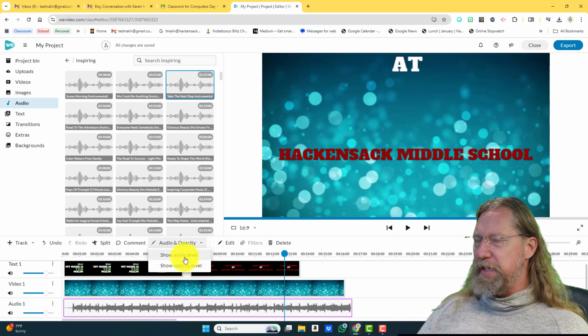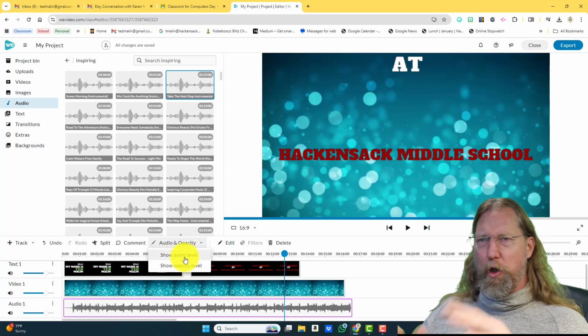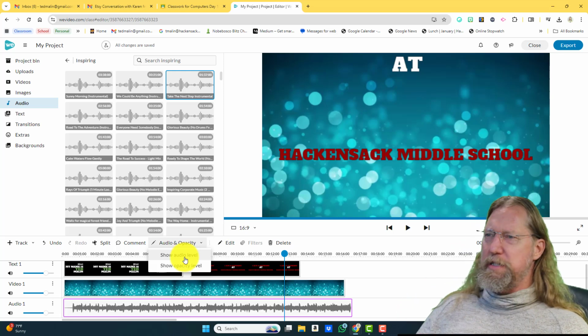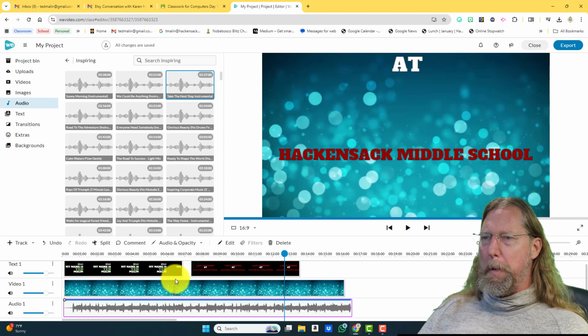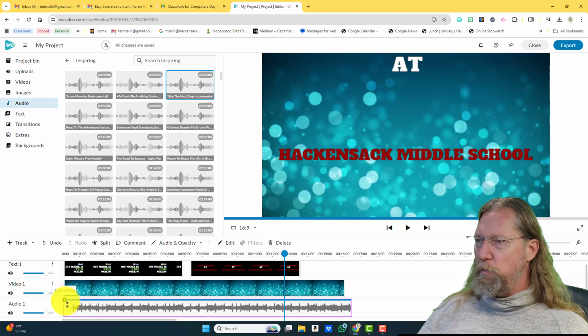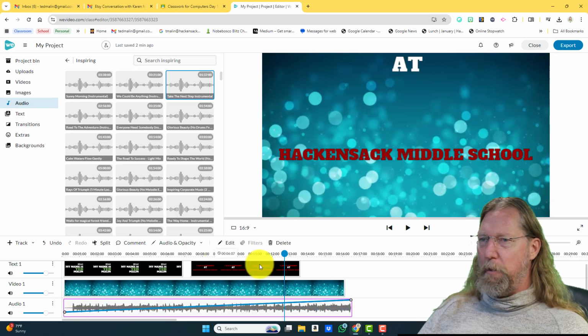Opacity is something different that has to do with the way it looks, and you can make it look faded. Obviously, this is sound, so opacity has nothing to do with it. We're just focused on the audio level. When I click this, you're going to see this blue line appear. Boom. See this blue line? That blue line is the level of your music. And you have these little white dots. You could literally just pull your music down. You don't need to do that on yours, but this would just make your music less loud.